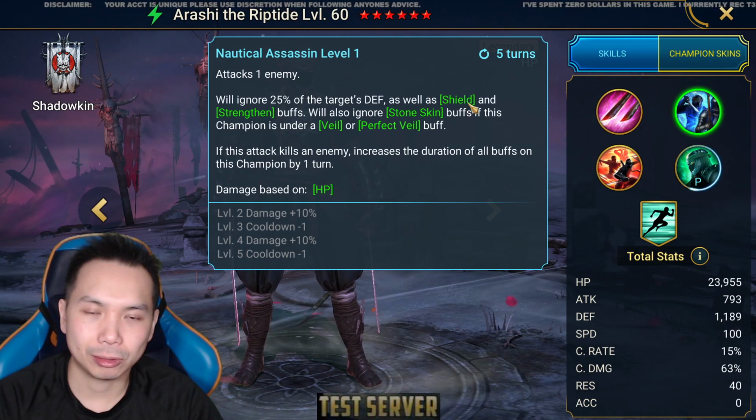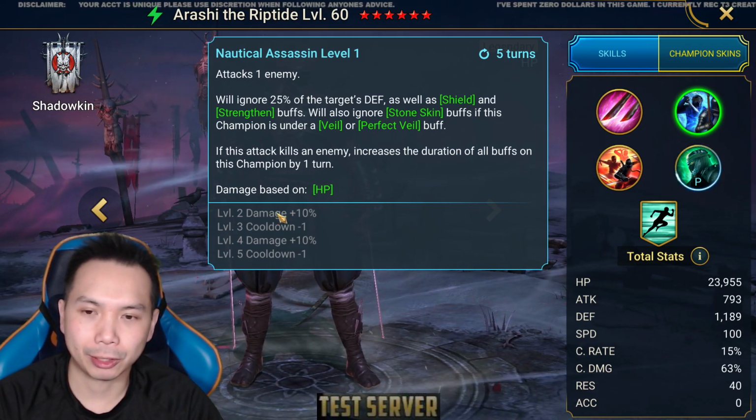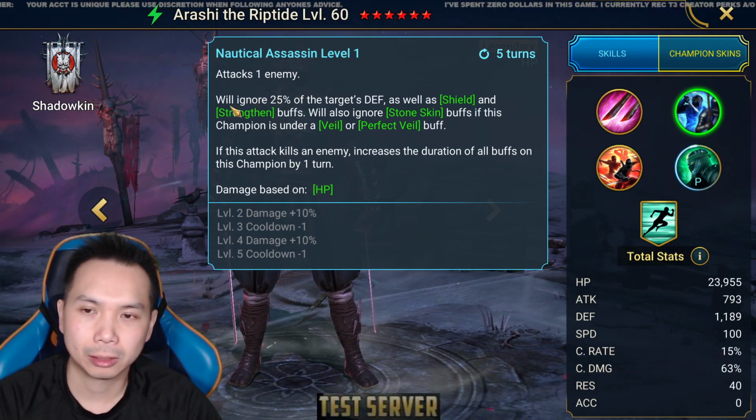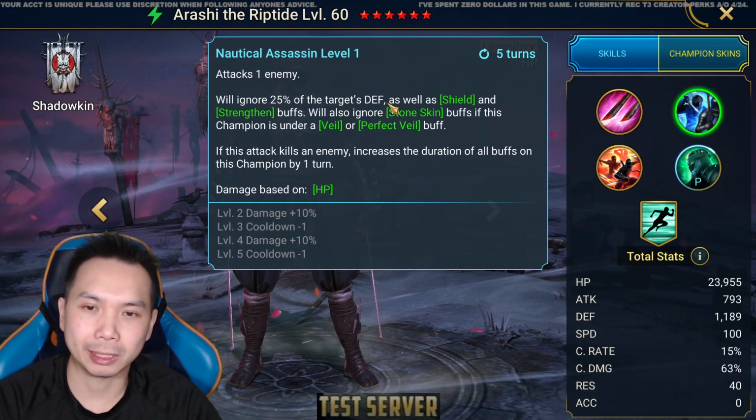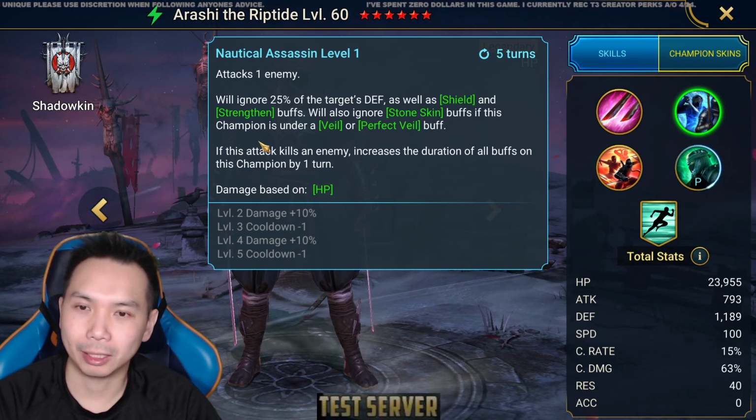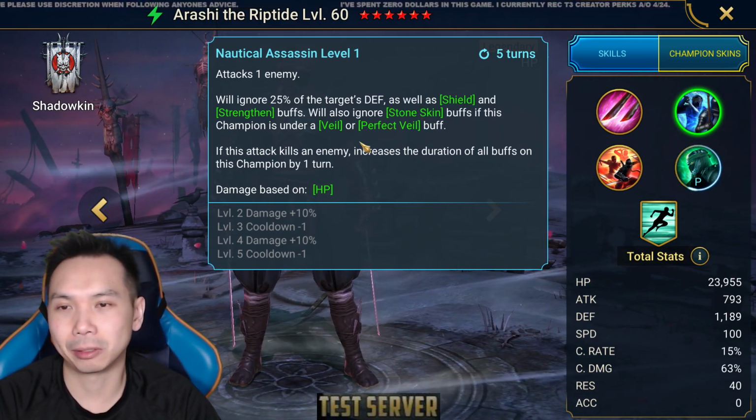His A2, 5-turn cooldown down to 3 turns with 20% damage from books. Single target, single enemy hit. Ignores 25% of the target's defense as well as shield and strengthen. Will also ignore Stone Skin if this champion is under Veil. Okay, big synergy here with Veil.